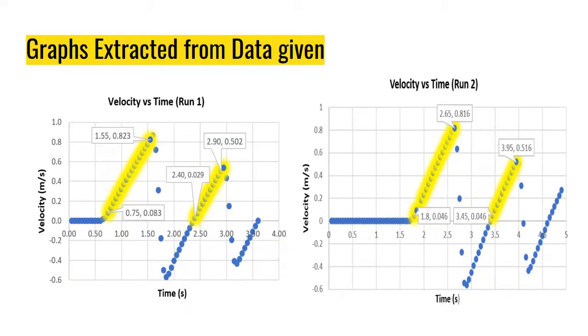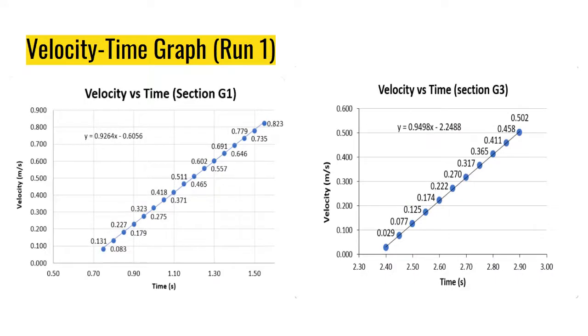This is the velocity time graph we have extracted from both full runs. The velocity increases linearly because the cart is accelerating towards the magnetic stopper with constant acceleration due to the constant tension force. The highlighted gradients on this graph show when the cart is moving to the left, as shown by the positive velocity, and these four sections were used to calculate the average acceleration caused by the tension.